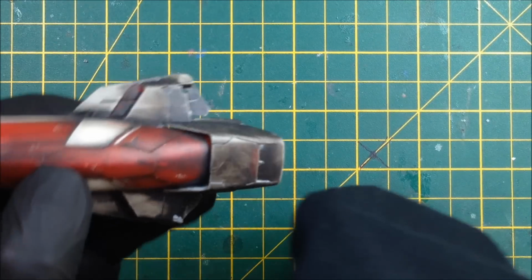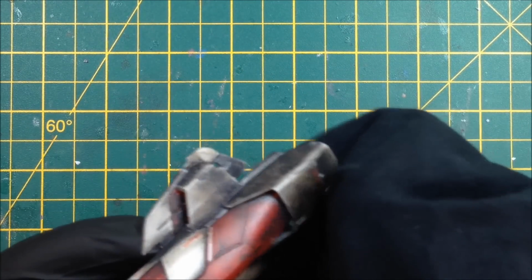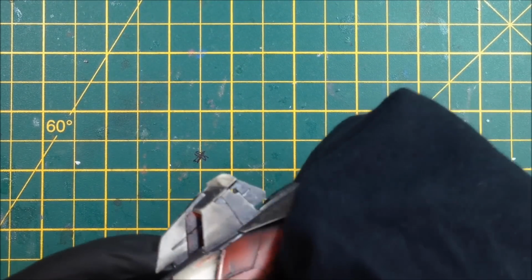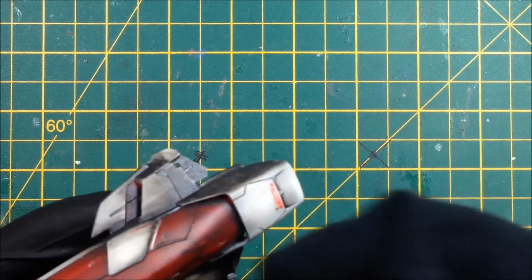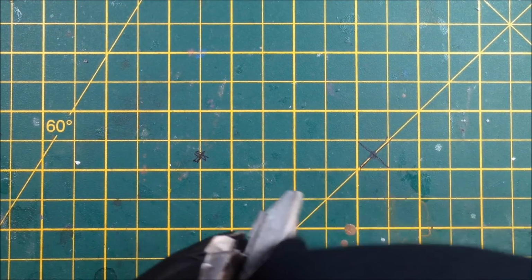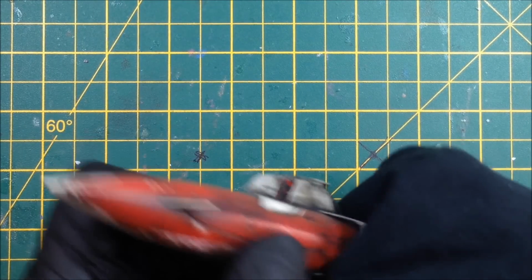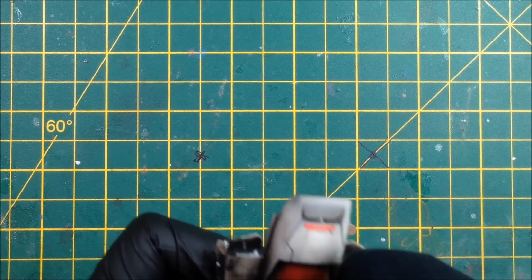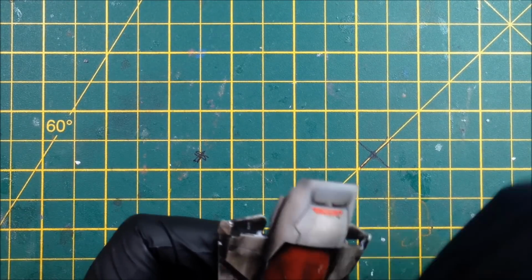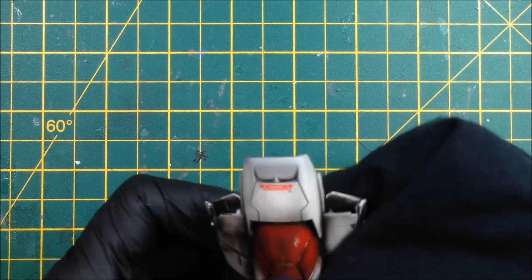Where you've got raised edges, or here where there's an exhaust or an intake or whatever you want to call it at the back, if you do it this way, you'll leave paint in the recess. If you do it that way, you might take the paint out. So there's some tactics involved. Just gently rub. I'm using the flat of my thumb inside the t-shirt that you can't see, and you'll see how it leaves the paint in this little area here. That's kind of what I'm going for, and the more you rub, the more will come off.